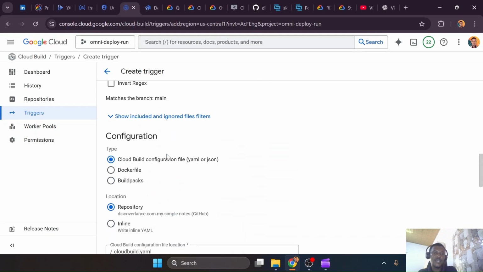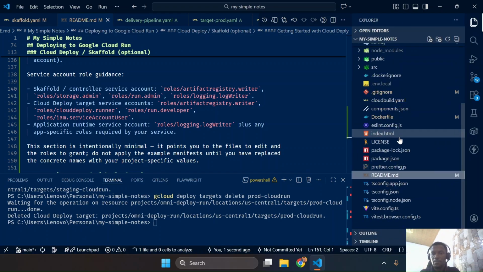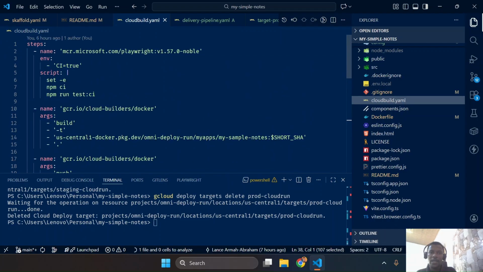And then you can set up a build configuration or some build steps. This is an example of some build steps that you have for Cloud Build. So it's kind of like your normal GitHub Action, where you are able to set up different steps.